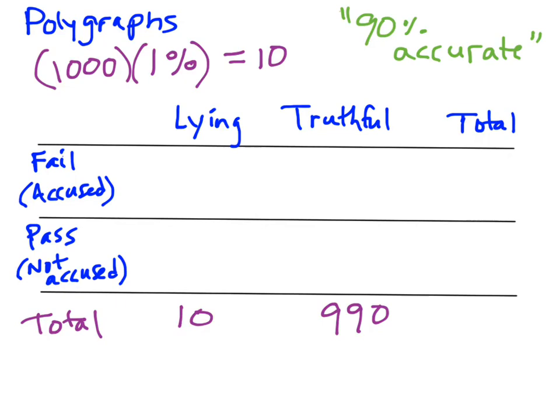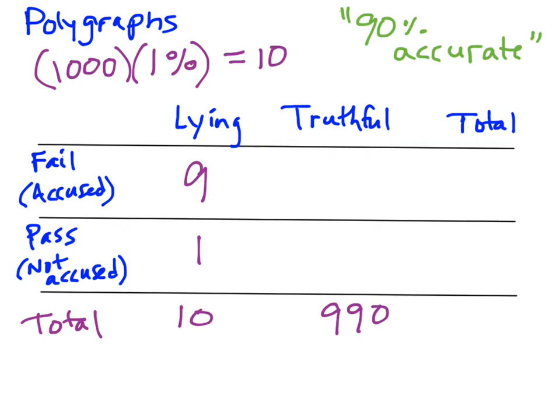These would be the people who fail the lie detector test and are actually lying. So the report is agreeing with what was actually going on. And then there's one person who is lying but actually passed the test. That's the 10% of the time where the test is not accurate. And similarly for people who are truthful, 90% of the time the lie detector will agree with that. They are telling the truth, and they do pass the test. So they're not accused of lying.